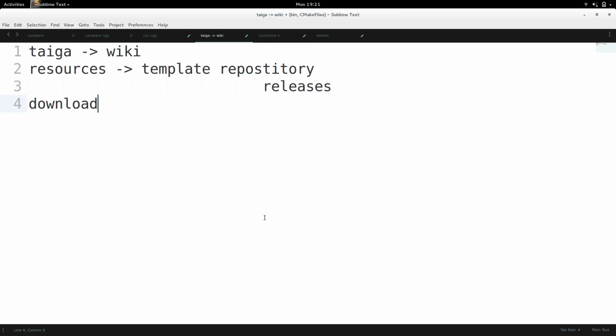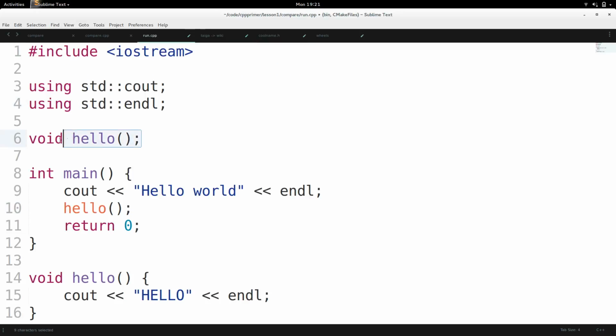All right, what is a header file? Now, while you're writing out all the stuff, it can be a real pain to say every time you want to make something new, you have a little definition on top. If we go back to our last file, you can see we have this definition right here. Every time you make a new function, you have to include that at the top. That makes for a lot of visual noise in your program, and it can be a real pain to read. A header file is just a place to have all of these definitions, so there's less visual noise. Does that make sense? Okay.